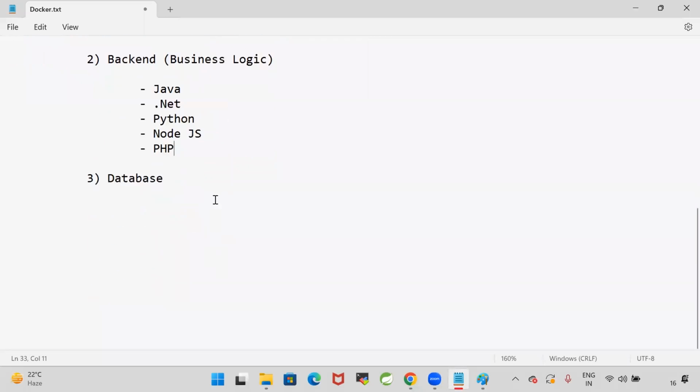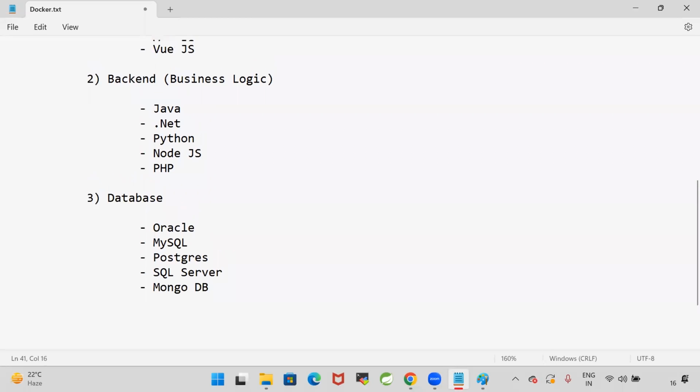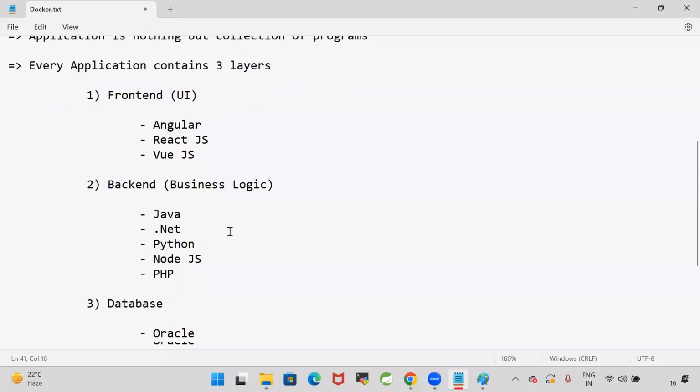Coming to the database, some projects will use SQL databases, some projects will use NoSQL databases. Oracle, MySQL, Postgres, SQL Server, and MongoDB. Right. So this is the tech stack of the project.